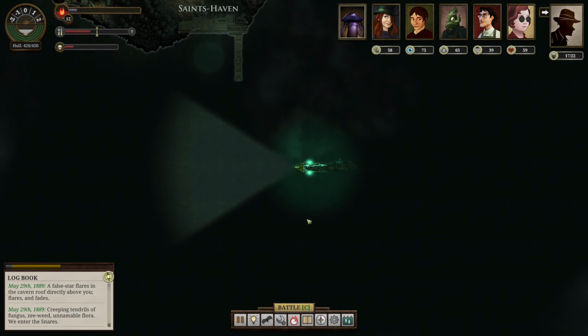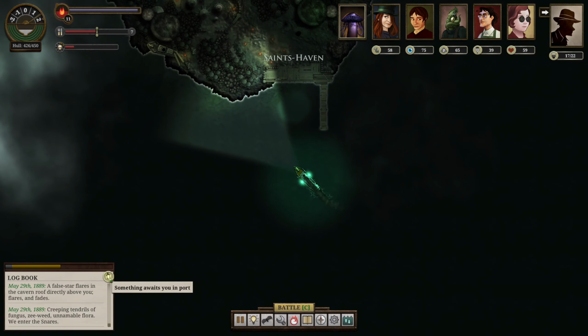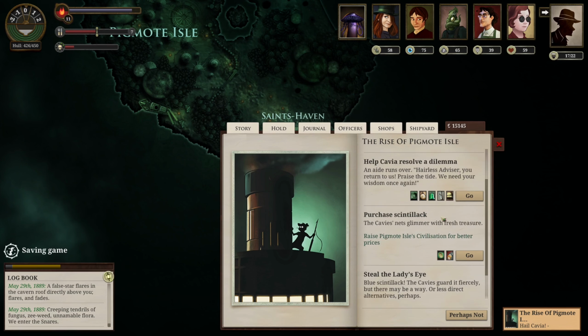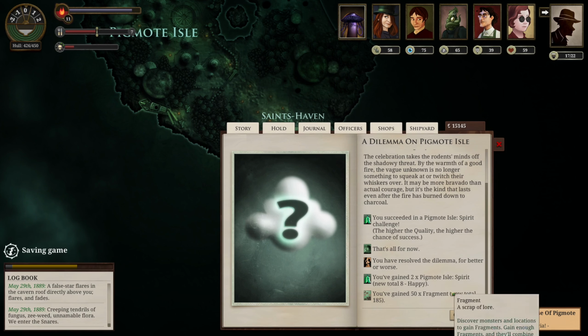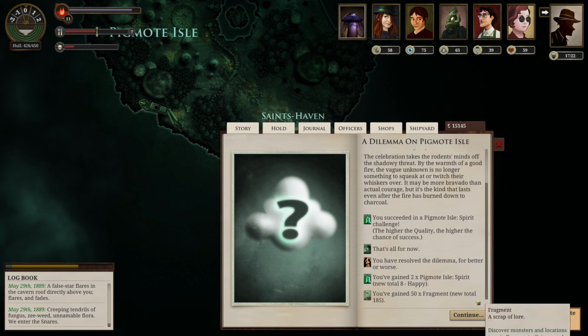Well, folks, we're here at Pigmoat Isle, right near where we fought the jellyfish last time. I'm going to stop in, since something awaits us, and we will help them with a new dilemma. Let's go ahead and do that. And what do you guys need? So, they have a monster out there. Let's see, we can either raise the chicken woods, which will sacrifice more civilization, but give us might probably, or vice versa. Probably this one. Let's do this one. There's a good chance we succeeded. They gained 2 more spirit. Wow. Very nice. Okay. So, yeah, not bad.